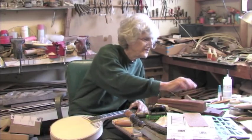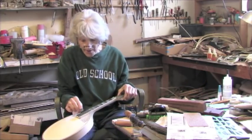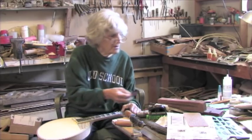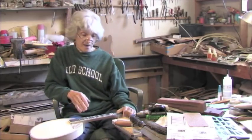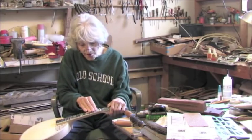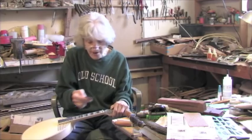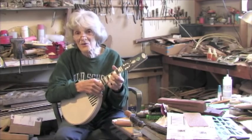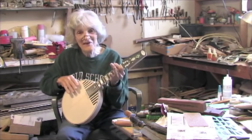Then you go to some finer paper — say 400 grit — and you keep on polishing. When you get it on down, you can go to 600 paper and you've got it good enough. Also, even when you're doing the 600 paper, if you sand it crossways for the last time, you're going to put a nice little touch on it, because when people bend the strings they don't want a lot of grittiness. So you go crossways that last time through, and you've got it done.